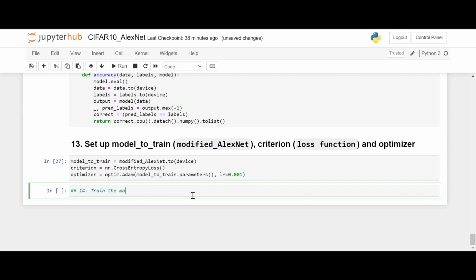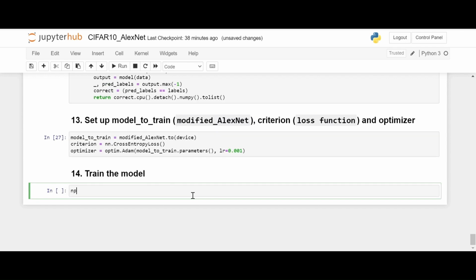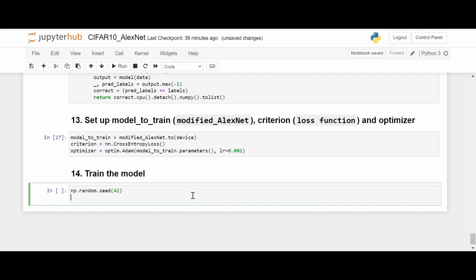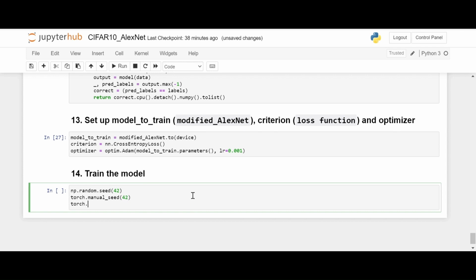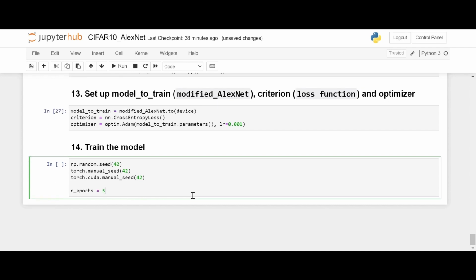Train the model. We'll train the model for 5 epochs.